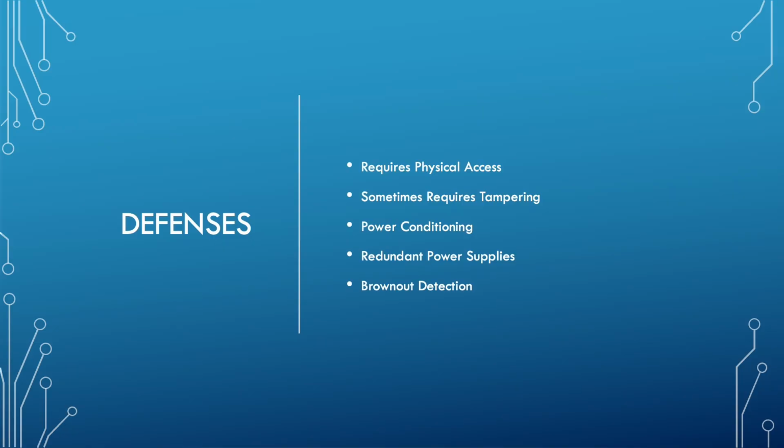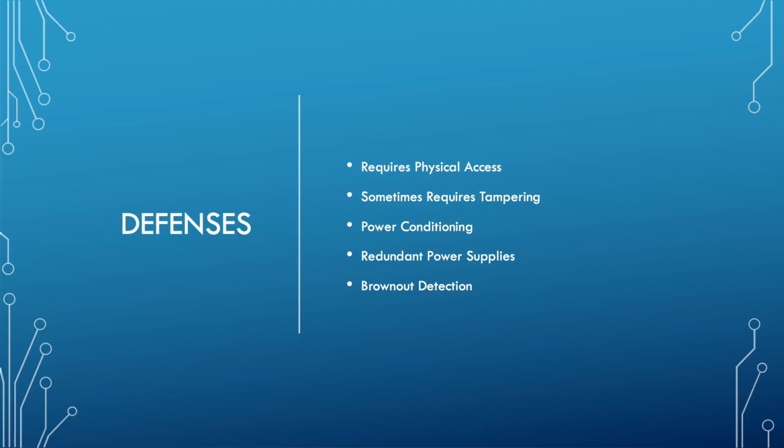There are several things that make power glitching more difficult. We need physical access to the hardware, and the timing has to be very precise, so we can't execute this kind of attack remotely. It can also require tampering with the hardware. If we have to remove capacitors, fuses, or the clock, then we may cause irreparable damage to the board. Sensitive equipment may also have anti-tamper features, which could damage other components unintentionally, or at least make it obvious that the device is insecure.